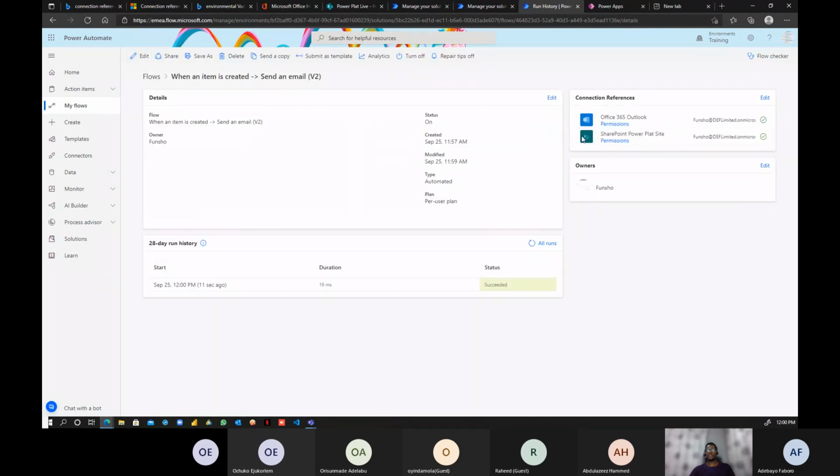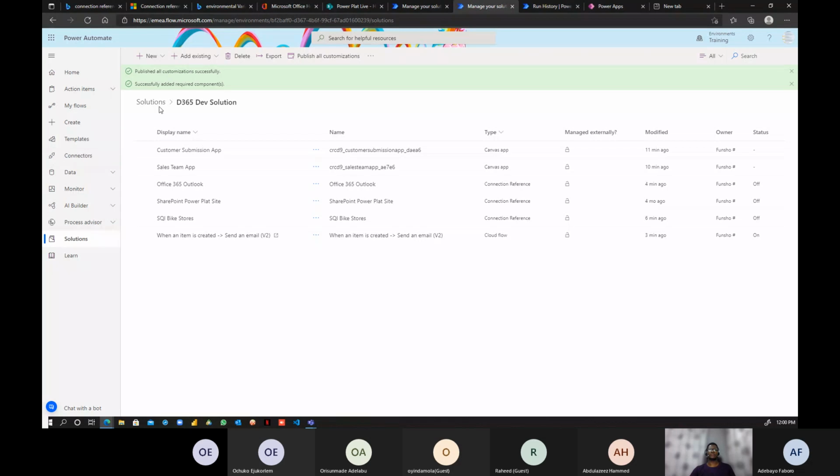gotten to. But if you look at the top here, what you would see is connection references, not connections. And we will see why. So the main aim of connection references is to avoid you constantly creating connections after you have imported your flows or your apps. That is why, especially when you're having to do this within a solution. So the flow runs successfully.